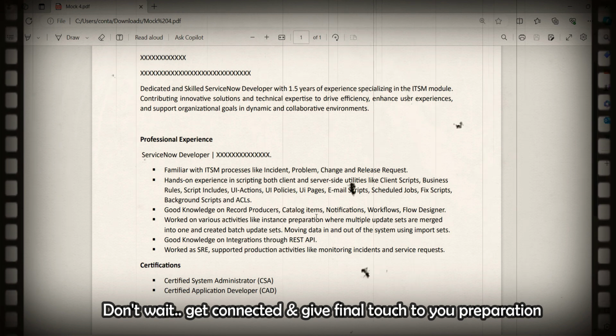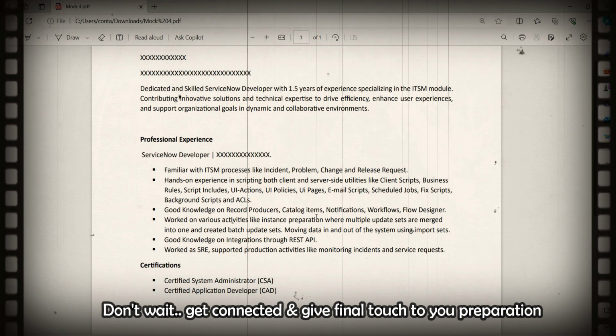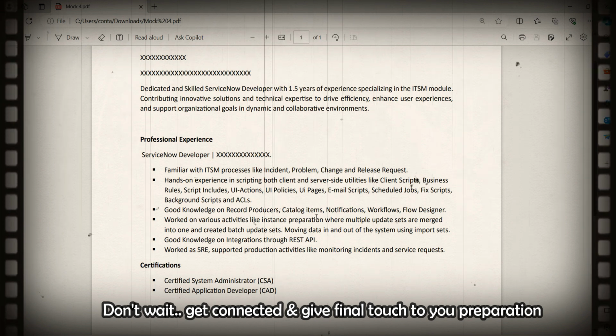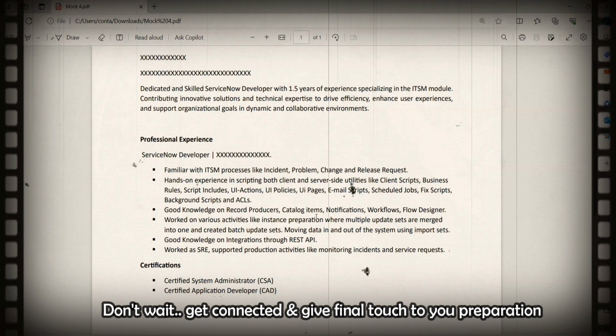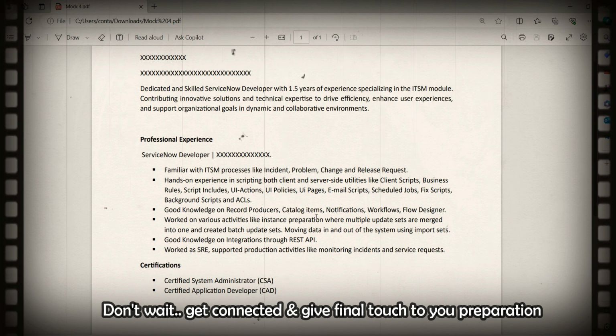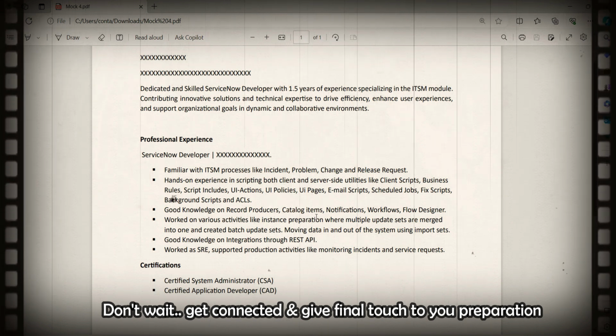Table level ACL will give access to all the fields on the table, whereas field level is particular to a field. Okay, so which one is executed first? Table level will be executed first. Okay, and then field level. Yes. And there is one more type of ACL which is star, right?